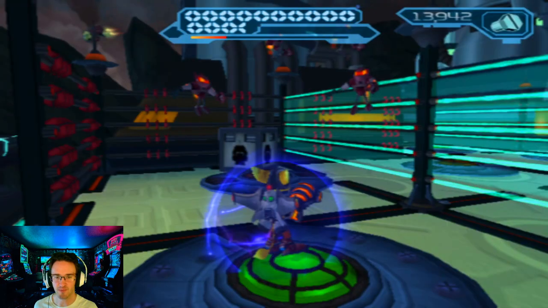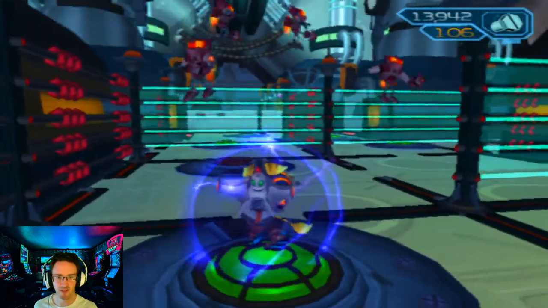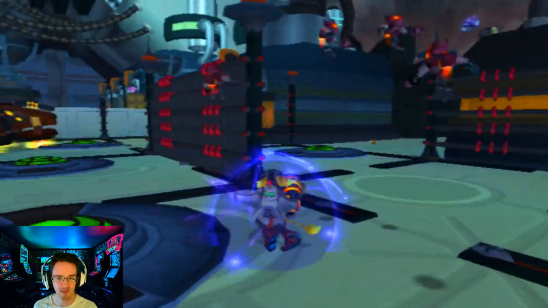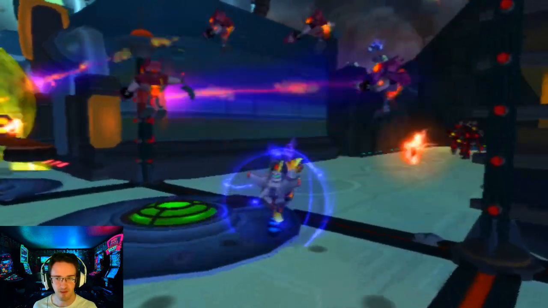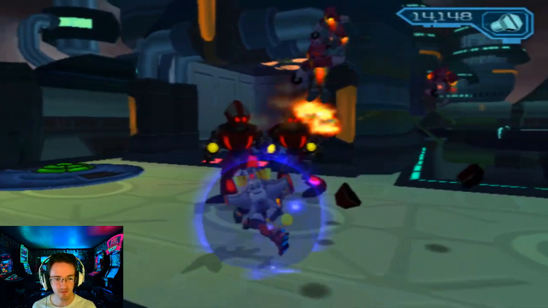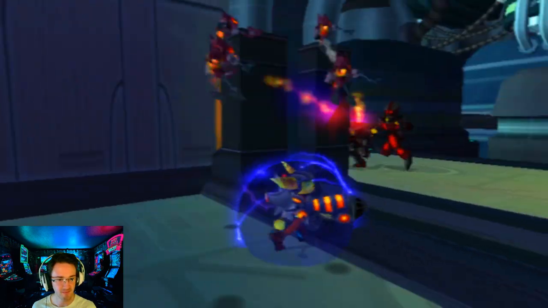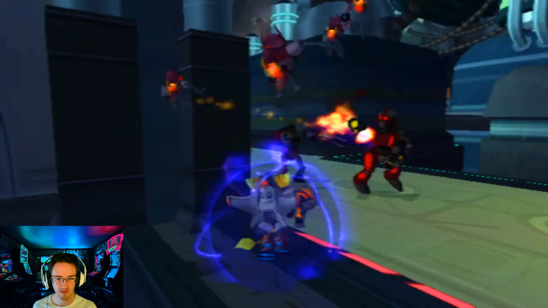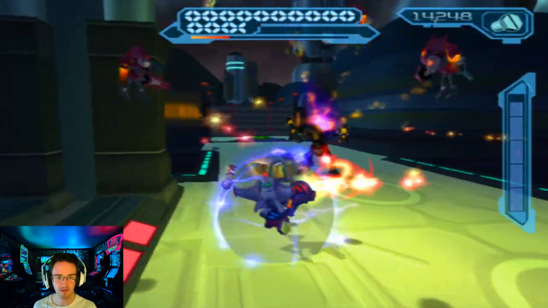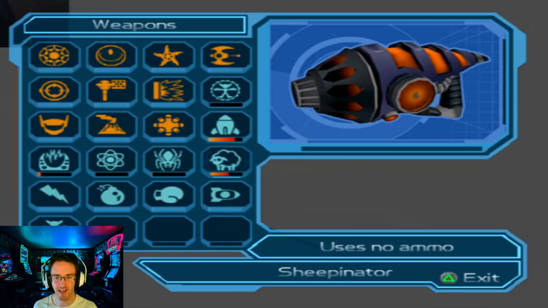I'll turn them all into sheep. I don't even need the boys for those. It's much more cost effective. Tank! Not very effective. Oh boy. Oh wow, it actually worked on that one. It's faster to turn them into sheep than it is to actually take them out.